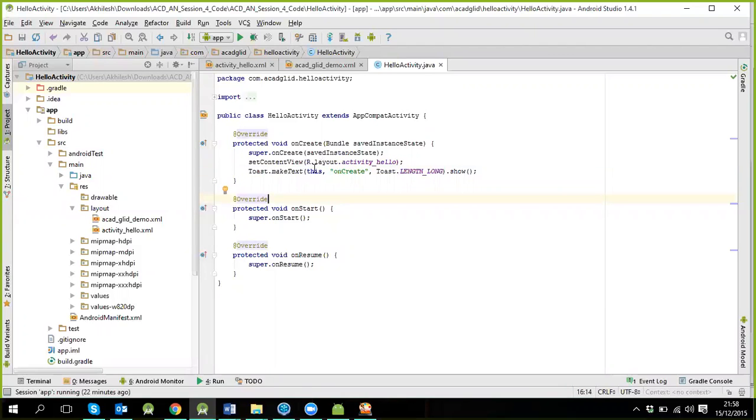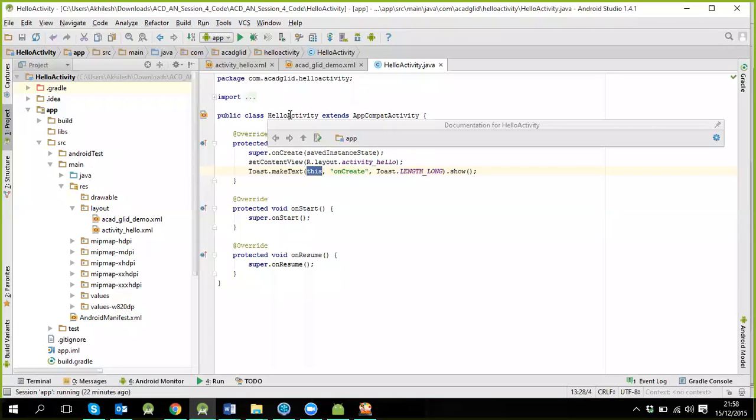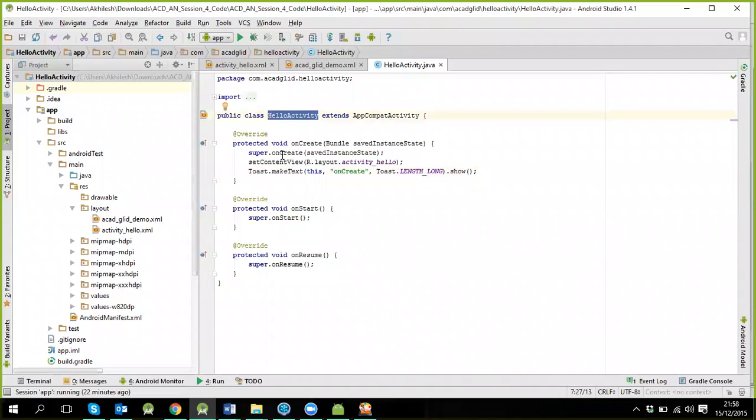The first parameter is this. This means I'm going to use the current context of the class. This always tells the current object of the class. So when I say this, it means I'm going to take a reference of HelloActivity, because my HelloActivity is my current class.